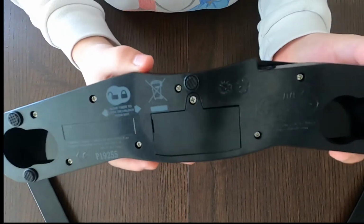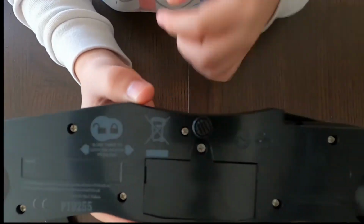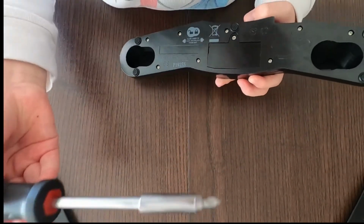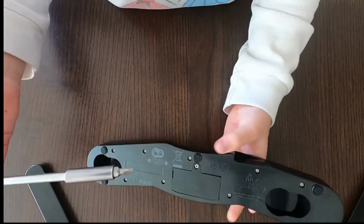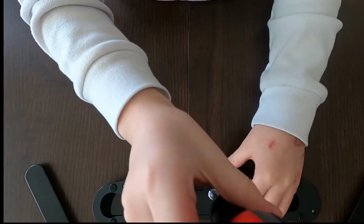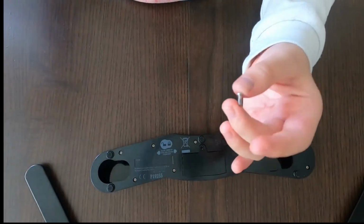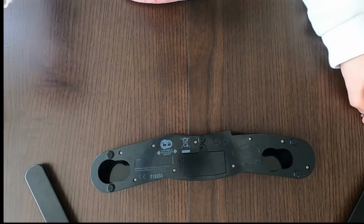Now time to go to the batteries. So move away, Rubik's Cube, thank you. Okay, so the battery is at the back of the timer. You only need to unscrew one screw of this tab. So I'm gonna get my screwdriver that I'm using to open it up. I'm gonna put it on that screw and turn it counterclockwise, if you don't know which direction you're gonna be turning. That will be enough. The screw just came off. And keep that safe.